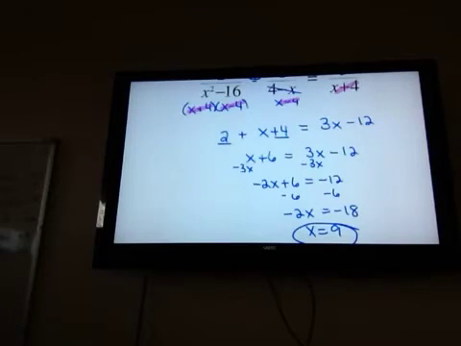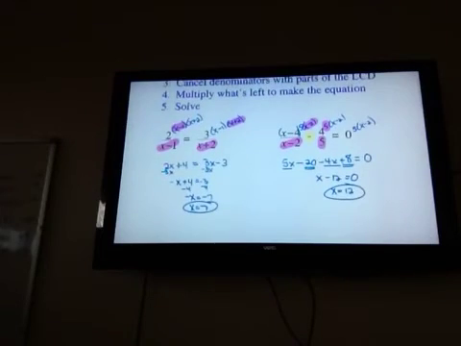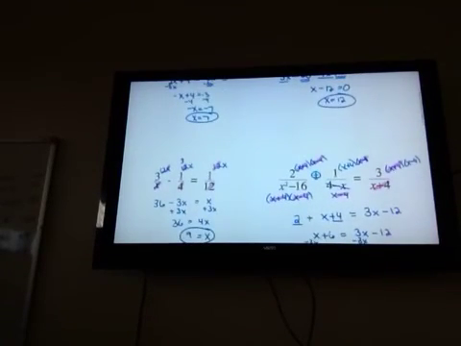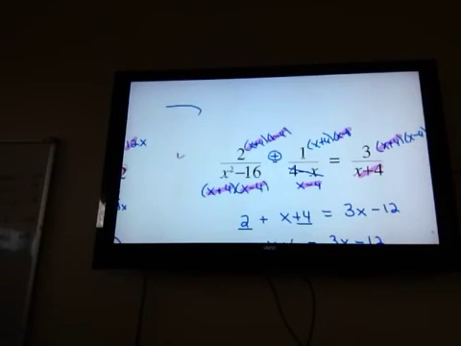Before I go to the last two, which are harder, I want to point out the shortcut, which some of you may have seen already. So it kind of uses what we did with addition and subtraction. So I don't teach it this way, but I do it this way personally if I'm doing it on a piece of paper myself. So like on one, let's just look at that last one. I would go, okay, I looked at my question, I factored, I've done my inverse, I'm going, okay, my LCD is x plus 4, x minus 4. So I would say LCD equals x plus 4, x minus 4.